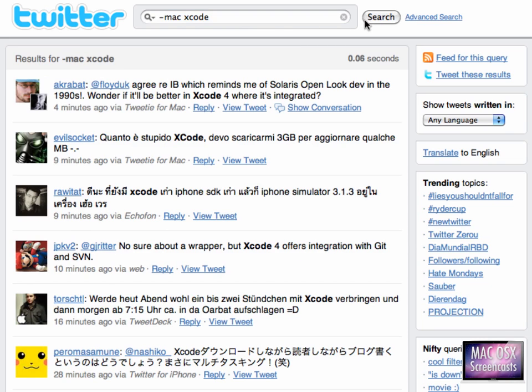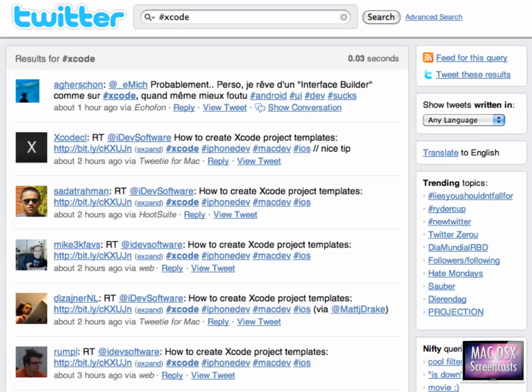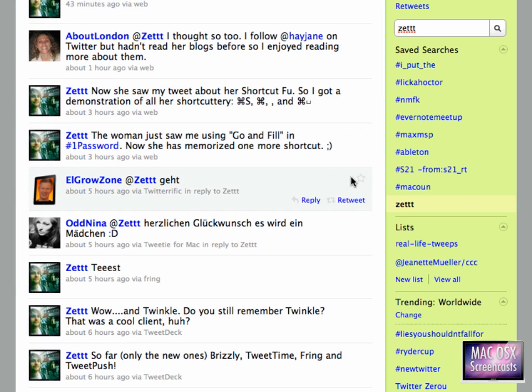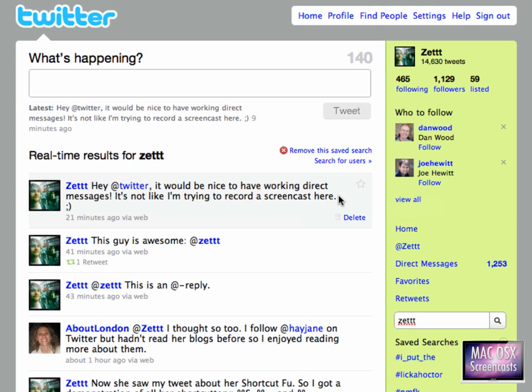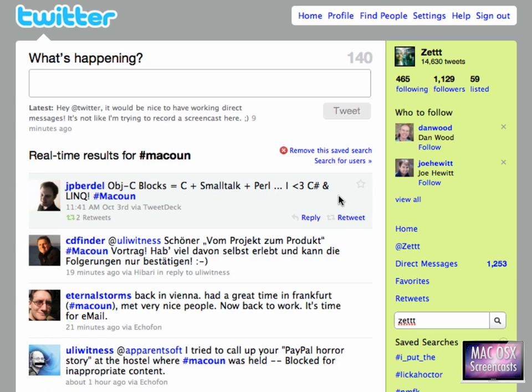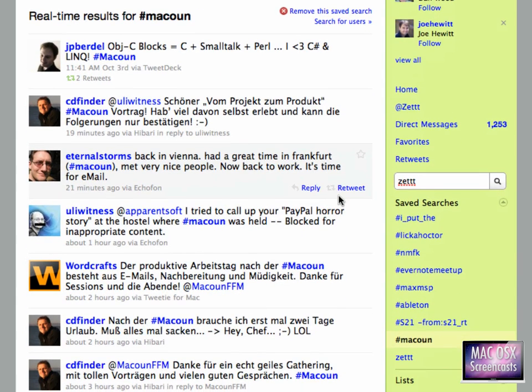And I can also include hashtags. For instance, if I want to search for Xcode tweets, I simply put that hash symbol in front. Now people usually tag messages with that hash symbol. This is useful if you are attending a conference like I did this weekend called Macoun, as some Americans, I suppose, say.